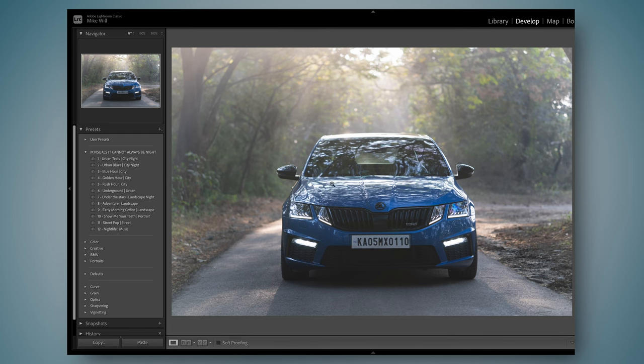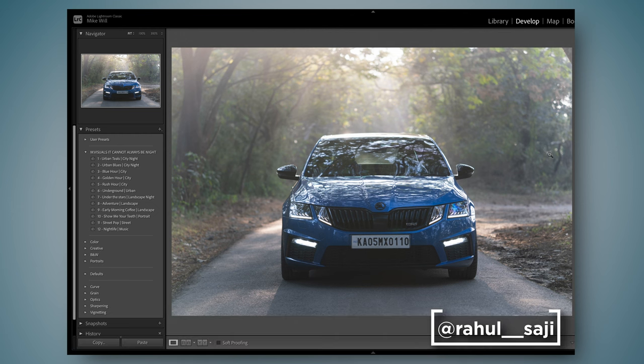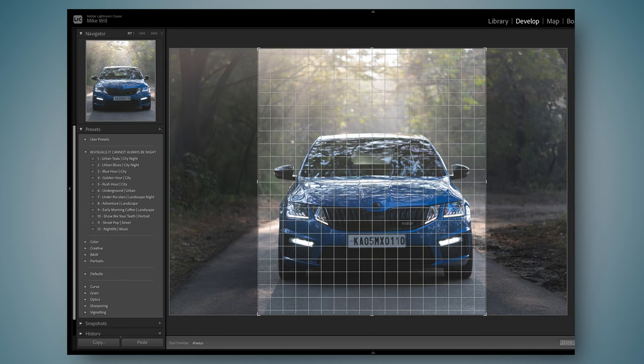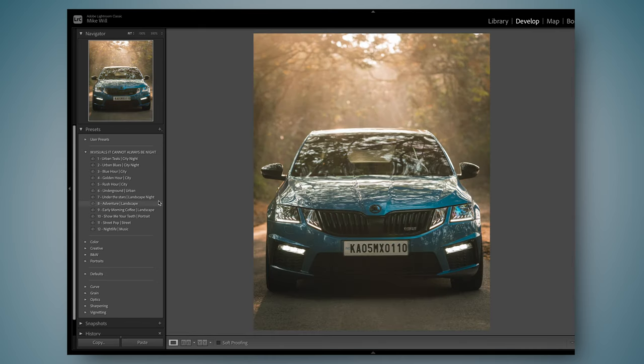Last one. We've got a car from India. Big up to Rahul_Saji. I think that's how you say it. Thank you very much, mate. So this is shot in landscape. I'm going to attempt, it's gonna be a very tight crop. Hopefully we can crop it into an Instagram banger. So if we do it by 5:4, oh, that's tight. No, we're gonna try Adventure Landscape, Early Morning Coffee Adventure, which is a landscape one, but we're gonna then just increase the clarity and make it pop a little bit more. And we're gonna pull up the temperature. I do wanna pull down the whites a little bit actually, and then lift the blacks.